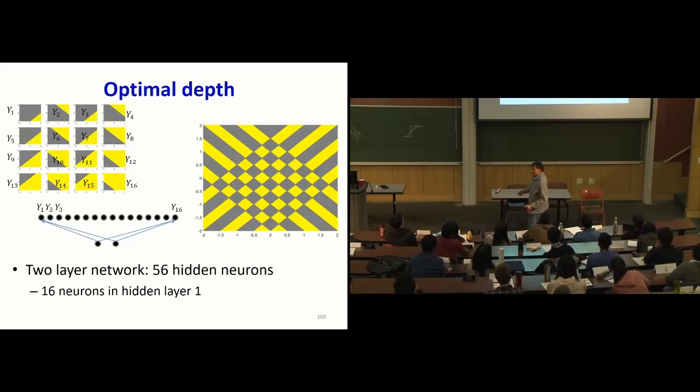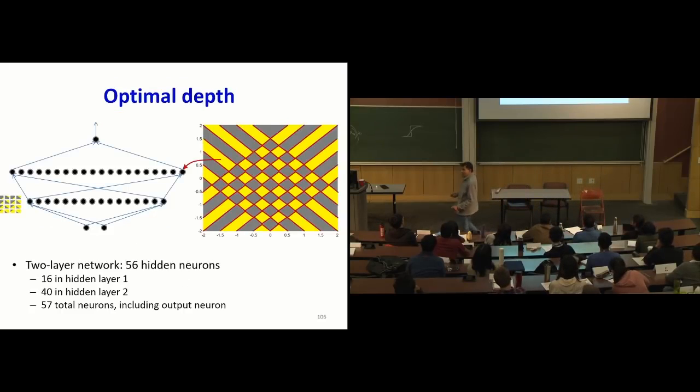Subsequently, how many yellow boxes do I have? I have 40 yellow boxes. So for each of these yellow boxes, I need 1 neuron, right? Because I'm composing 40 individual polygons. And then I'm going to OR the lot. So I need 16 over here in the first row, 40 in the second row, and 56 total neurons. So going from 1 layer to 2 layers shrank the size of the network tremendously, right?